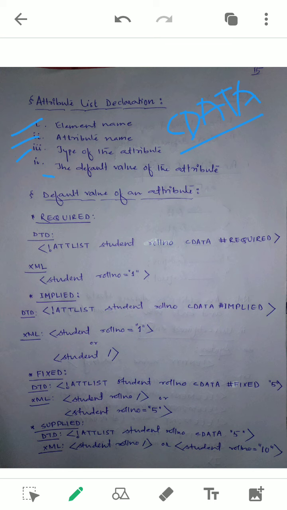The next one is the most important part, the default value. As we know, in computer science, most times in programming we have default values in some cases, but still the default values can be changed. So here also in attribute values, some values are default to the attribute, and there are 4 variations.